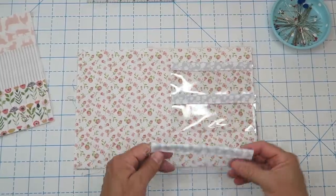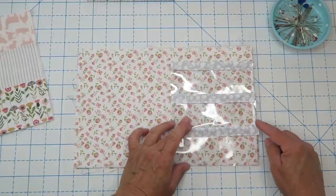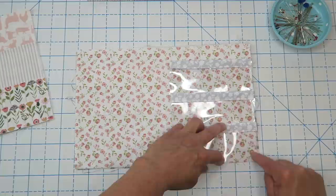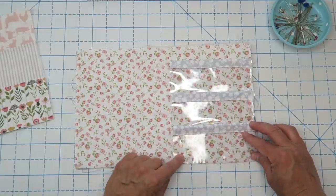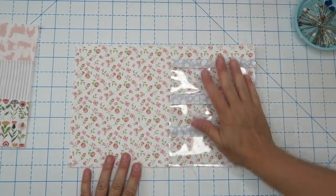All right, we've got our first two pockets on, and then the last one we have to do is our bottom pocket, and I'm not even gonna measure this one. I'm just lining it up along this side and bottom edge, and I will again run a stitch down the side and across the bottom just to secure this last vinyl pocket. All right, so we've got all three of our vinyl pockets attached now.